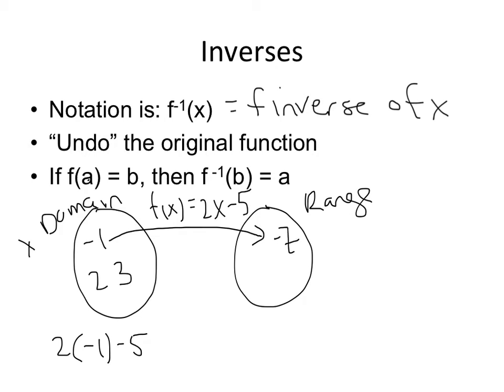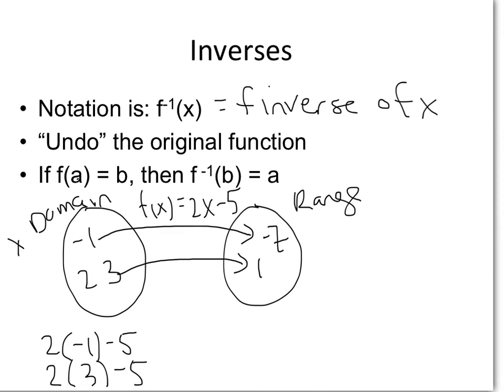And if I were to put in 2, the same thing would happen, and 3. So I'll do one more. If I were to put in 3, that would be 2 times 3 minus 5, which would be 1. So when my x value is 3, that would map to 1. So in an inverse function, what happens there is that I'm starting with 1, and I'm going to do some new function that when I put 1 into the function, I will get 3 back. So I will have essentially undone what I did with this function.